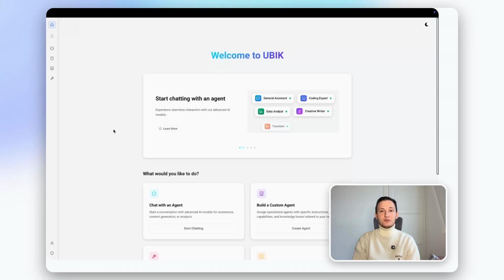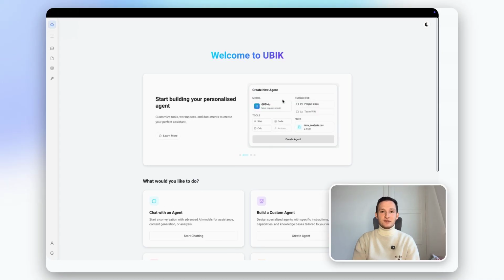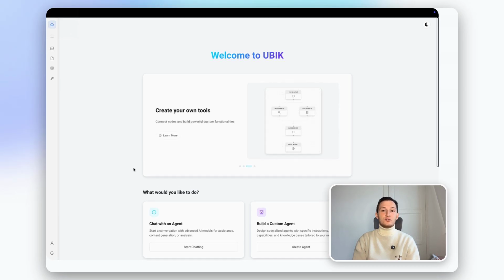I'm the CEO and founder of UBIK Agent, a platform that aims at being the AI operating system. This means that we give several tools to developers and end users in order to develop agents at scale that are more personalized and efficient than anywhere else. In order to do that, we rely on several corners inside the application that are the topic of this video. In this video, I will show you the different corners of the application: conversations, tools, documents and workspaces, and also the agent builder.